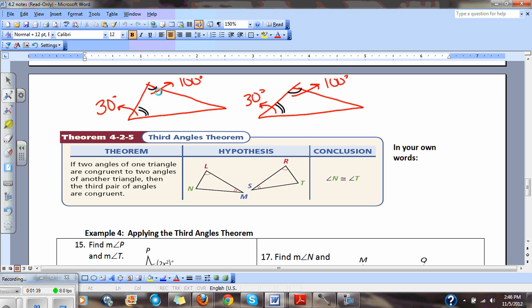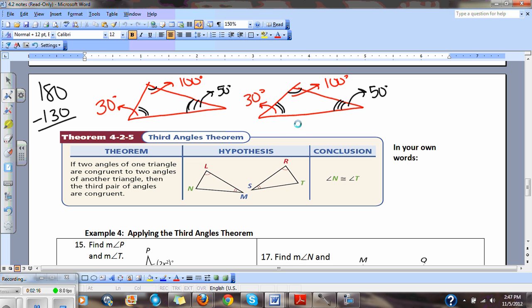Okay, so just to recap, we have one set of congruent angles, and then we have a second set of congruent angles. Well, because of the triangle sum theorem, we know that they all add up to be 180, right? So right now we have 100 and we have 30, so their angles add up to be 130. If we subtracted that, that means this third angle that we do not know about would have to be 50 degrees. That's not information I gave you, but that's information you can conclude. Same thing for this other second triangle. The third angle would have to be 50 degrees. And thus, even though I didn't tell you that, you can conclude that these third angles are going to be congruent. Hence, the third angles theorem.